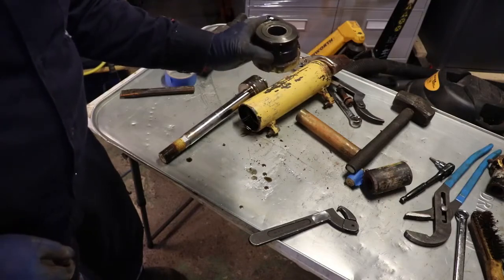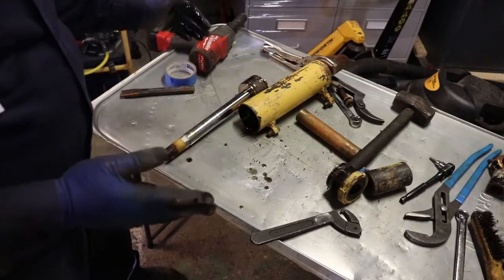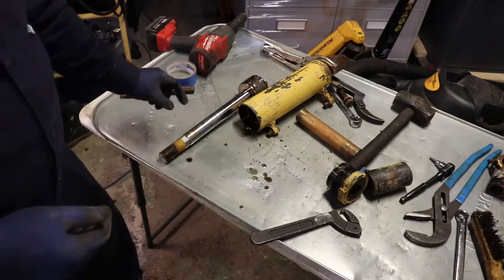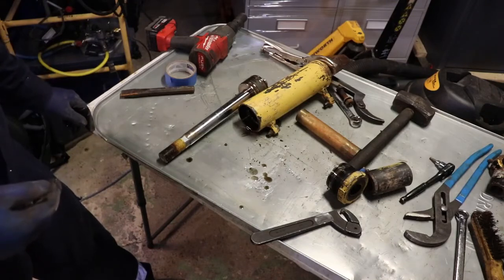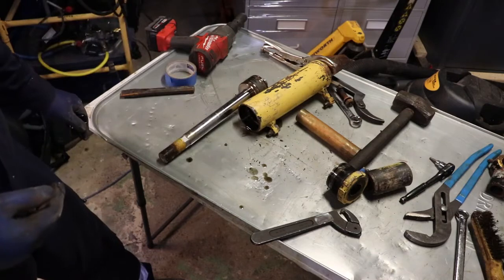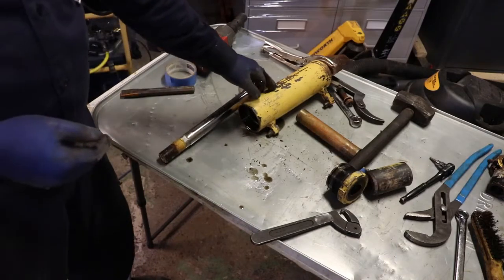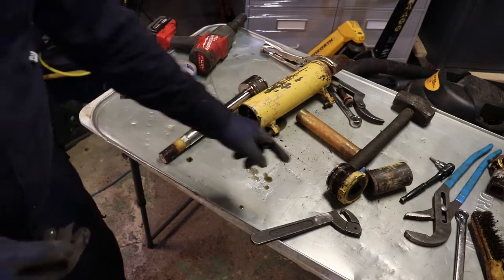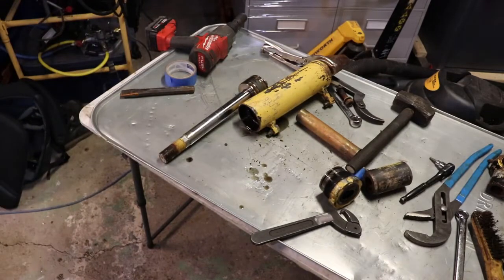It'll have some bushings that you don't change. At this point you're going to inspect things and take some pictures so you don't put it in backward. When I did my power cylinder I actually put in the part that goes against the cylinder in backwards, so I had to take that off and redo it. Clean out the cylinder and make sure it's not all pitted. You can get these re-chromed. You're going to verify against your rebuild kit and make sure you've got the correct one.